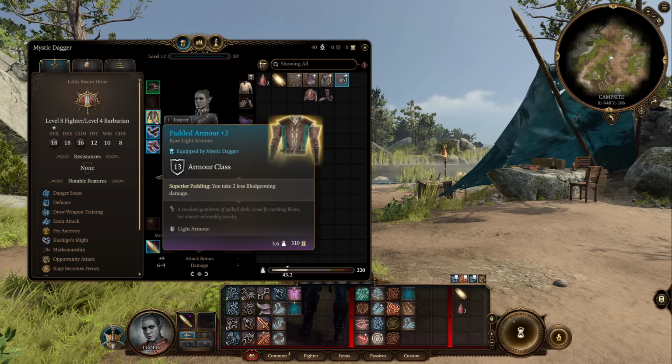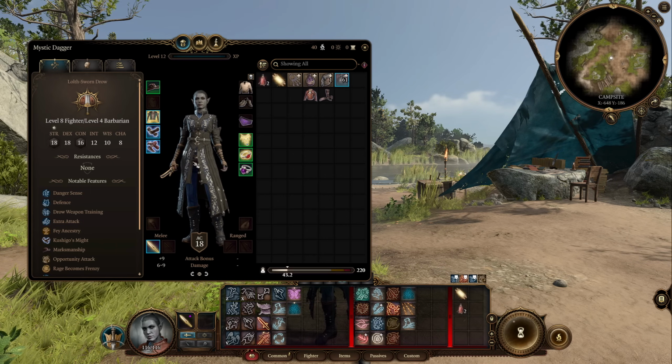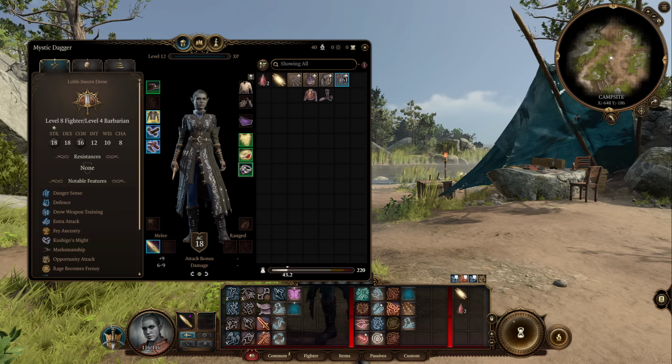You take 2 less bludgeoning damage. This is just a really cool looking armor set, in my opinion, and I thought it worked really nicely as kind of a roguish outfit for this build.